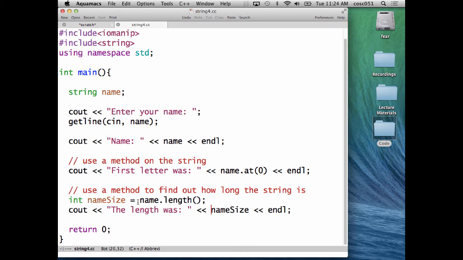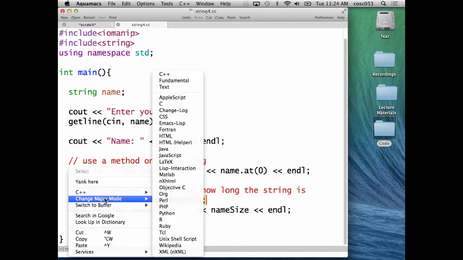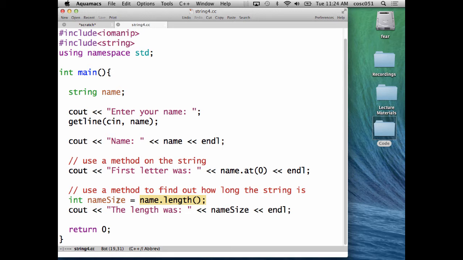I am initializing it by giving it a value immediately. Does that make sense? So I don't have to do it in 2 steps. I don't have to say it's equal to 0 and then change it. I can do it in 1 step. And notice also that I didn't declare this up at the top, right? I just declared an int where I needed it. You can also do that. I would encourage you to declare your variables at the top in general. I'm being sloppy today because there's a lot to go through, and I probably shouldn't because, like I said, when I go too fast, you make me slow down. So slow is actually fast. All right. Everybody good so far?